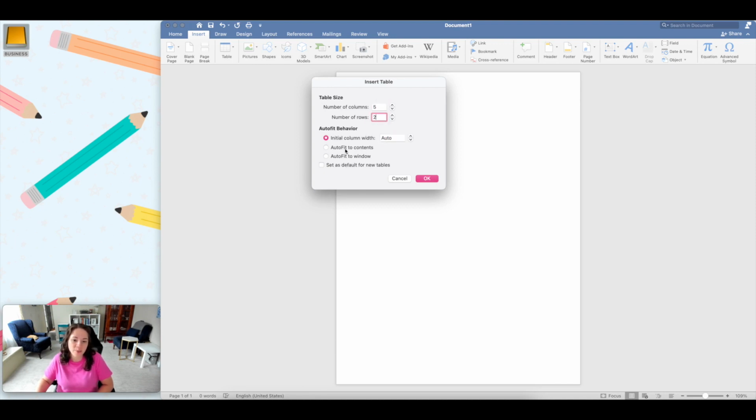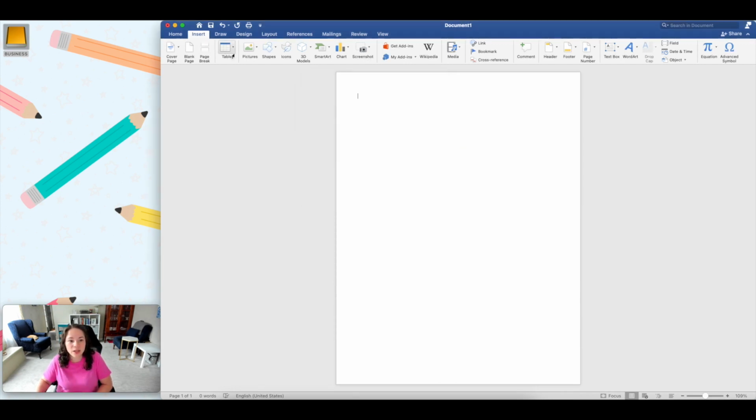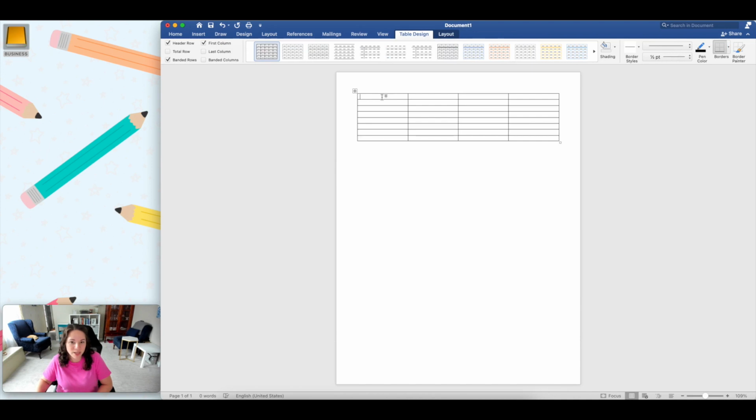You can also set up the autofit behavior right away. You can have it autofit to contents, autofit to window. Personally, I like to autofit to the window. You can also set as a default for new tables. That is cool. Usually I just go here and just pick what I want. I'm gonna do that. It doesn't really mean anything, so I'm just doing a demonstrational video.